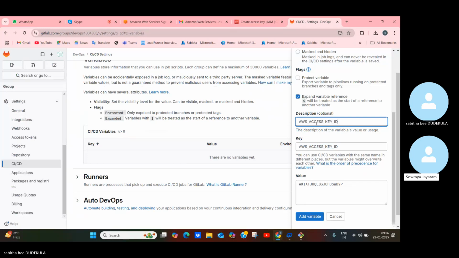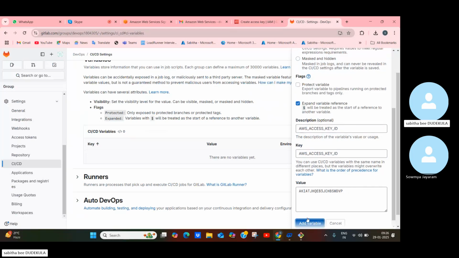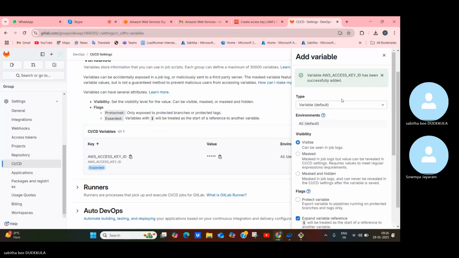Okay, now you have entered the details of access key ID. So add variable. Do the same for secret access also. Okay. Here, should I need to click add variable again? Yes.